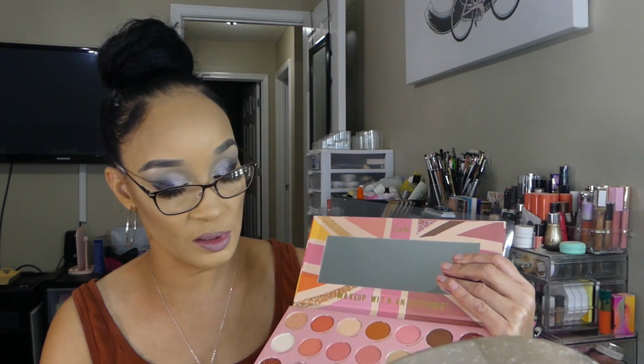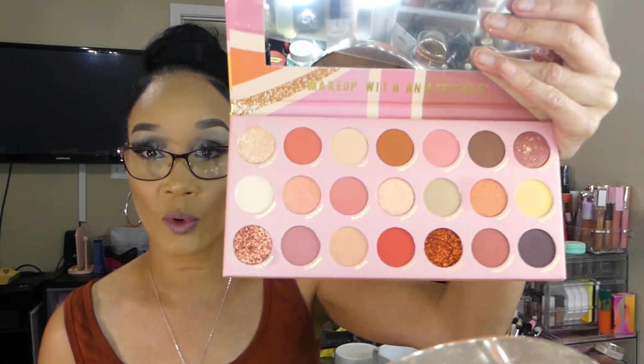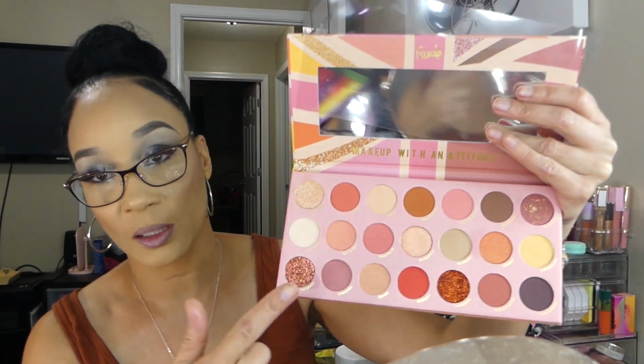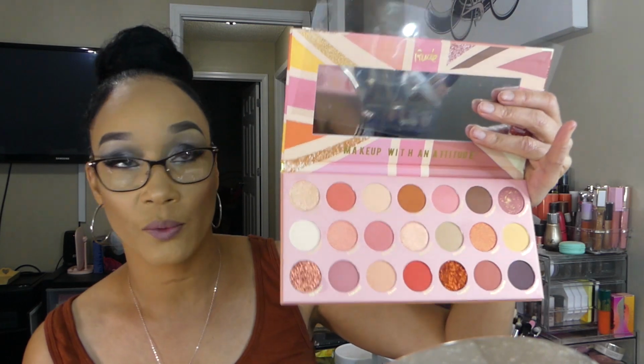I really like the peachy tones in this eyeshadow palette. It's really pretty. Again, you have the peachy, pinkish looking tones, and then you have one or two pressed glitters. This is a nice color scheme if you like pink, rosy shades, and peachy shades. You have the transition shades up there, then all these different mattes. You can do different looks with this palette if you're into pink, mauve-y, and peachy tones. This is really pretty. And I think I paid $10 for this one as well.